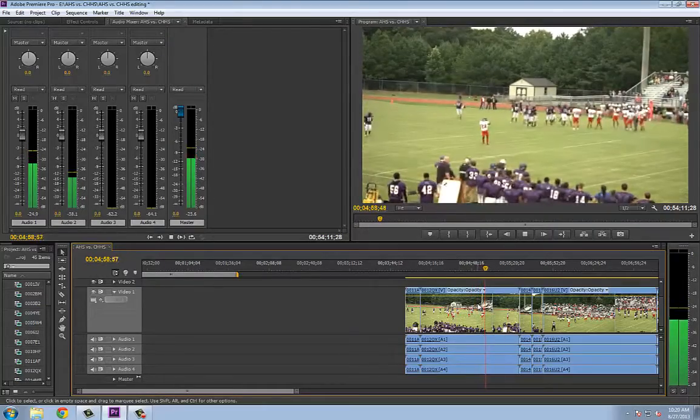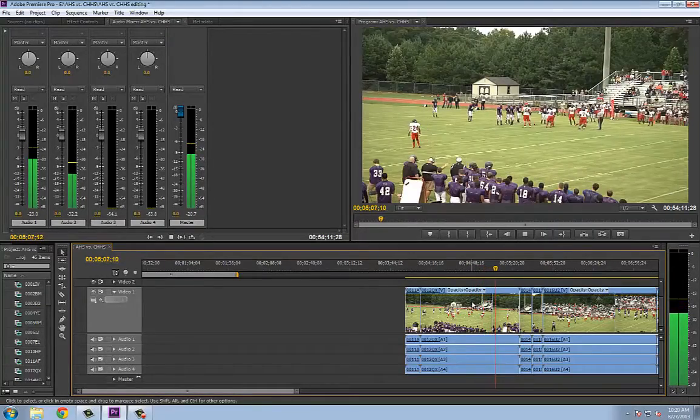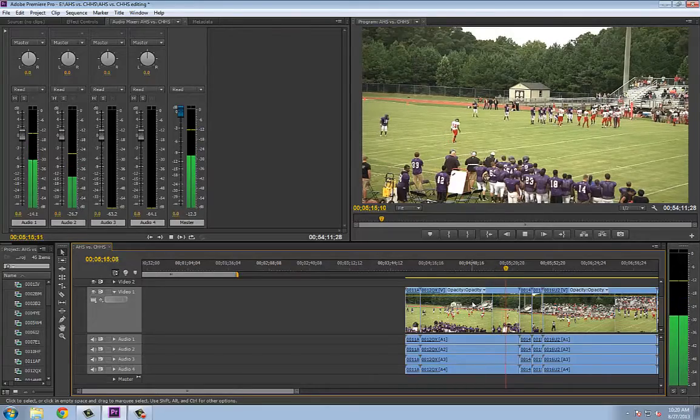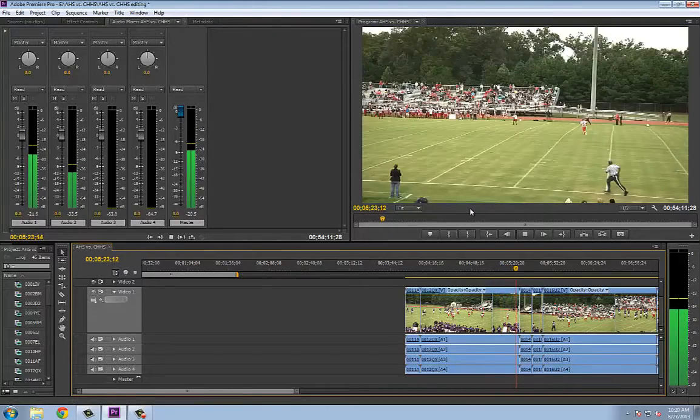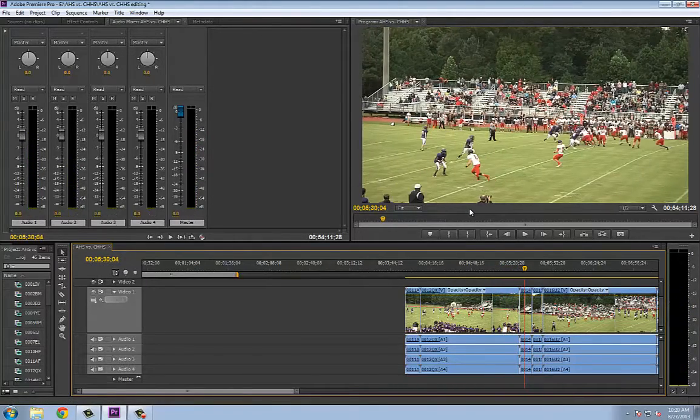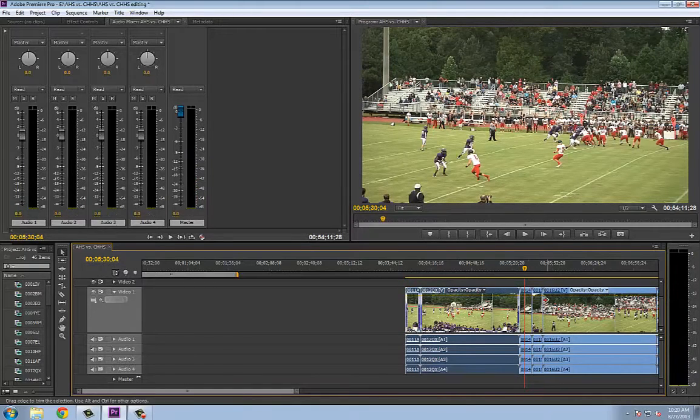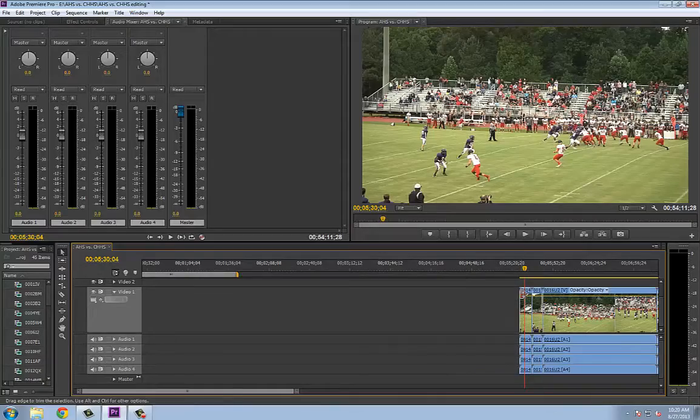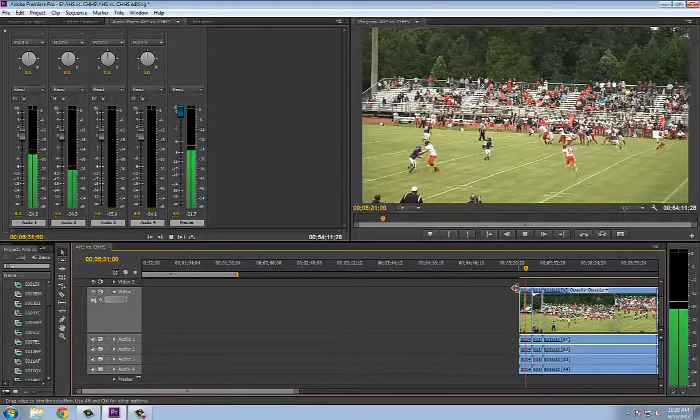All right, we're going to really speed it up because we don't need to see them punting the ball. It's not really interesting. You see it's kind of jumping around. All right, now Alexander's back on the ball, so I don't need these clips. I'm going to get rid of it because, see, that's where I'm at currently. All right, so let's watch it.